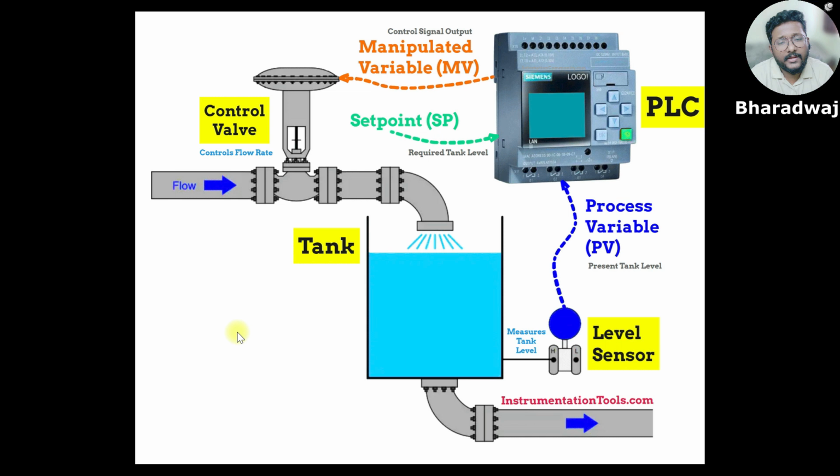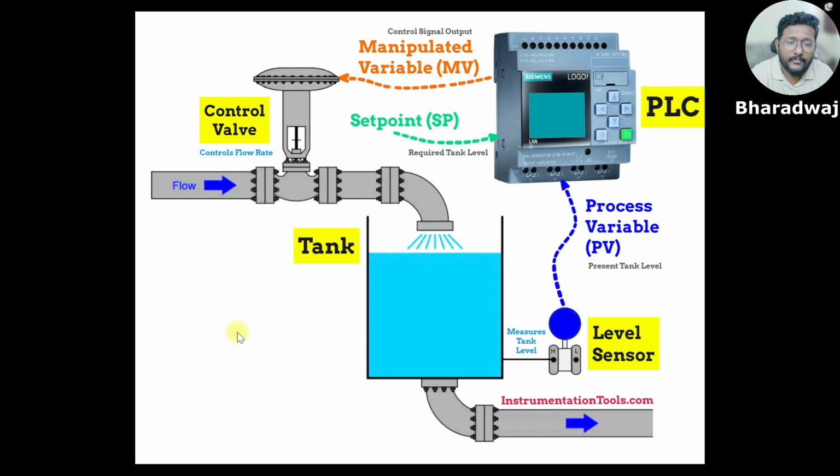Remember, if there is a PID controller, there is no need to use all of these controllers. We can use P control as a standalone. There is no need to use I and D if there is no such requirement in your process. Or you can use an I controller or a D controller, or a combination of controllers like a PI controller or PD controller. I'm just giving some examples only.